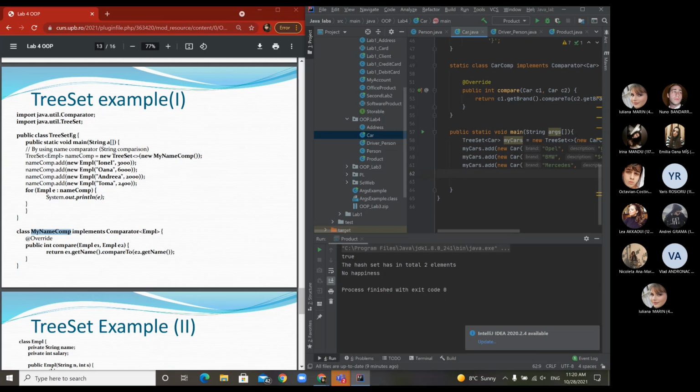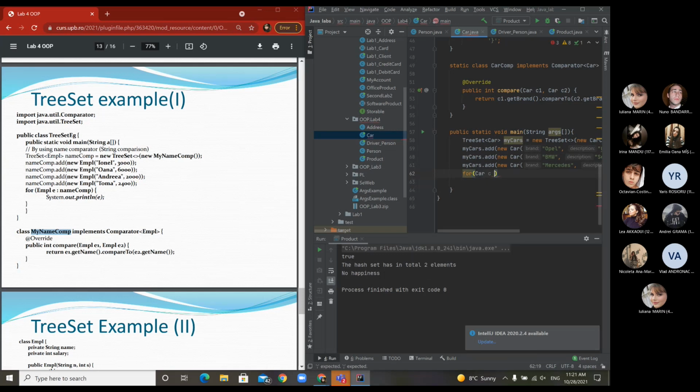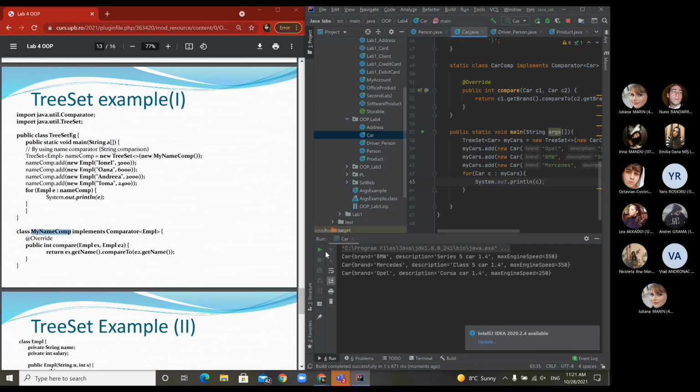Let's see now. I would like to go through all the cars, each car c that I have inside my TreeSet, which is my cars, and visualize it, based on my c. Let's run it from here, because else, if I click on this one, it will run the previous one.